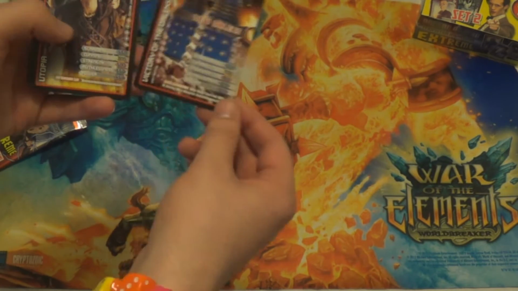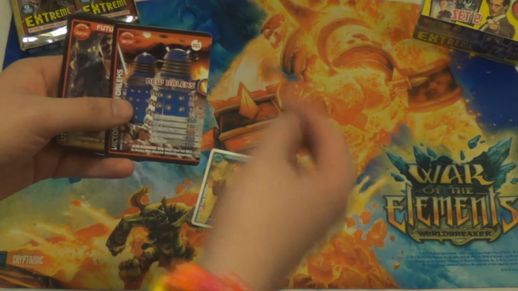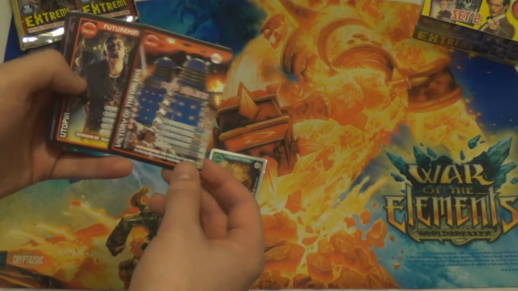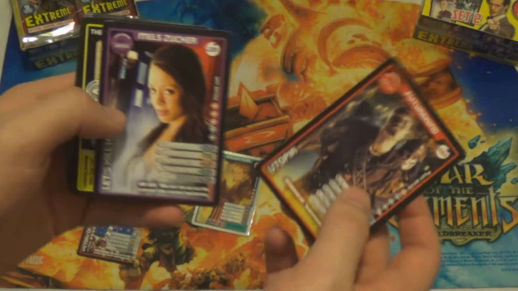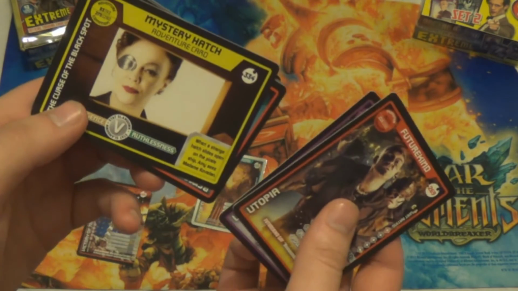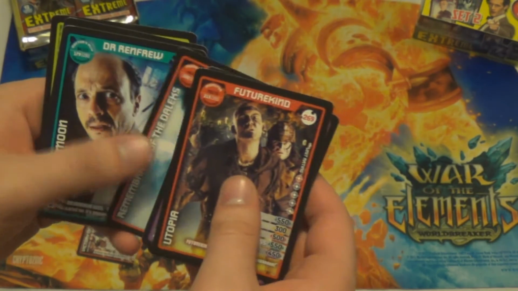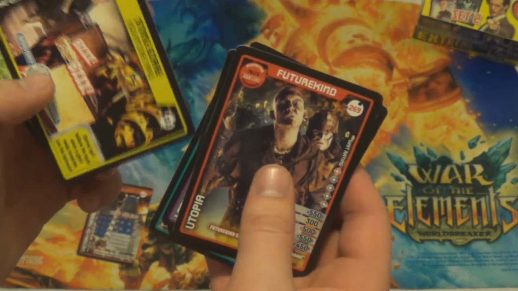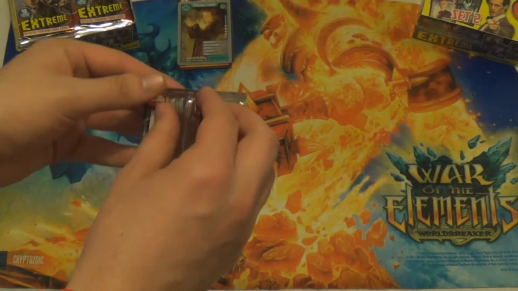We have new Daleks, and this, yeah, it's part of a split card. There will be 2 and they reverse up against each other. I'll see if I get the other side and show you. Future Kind, Mel's Zucker, and some of them are sideways, Mystery Hatch, Daleks, Dr. Renfrew, Sting Scare, and Sonic Probe.